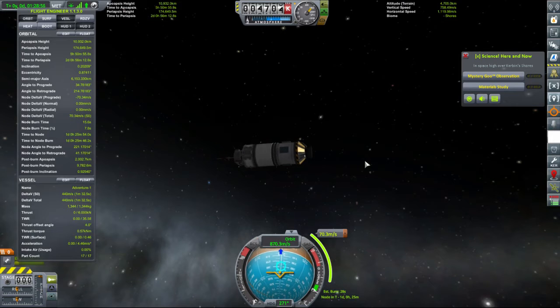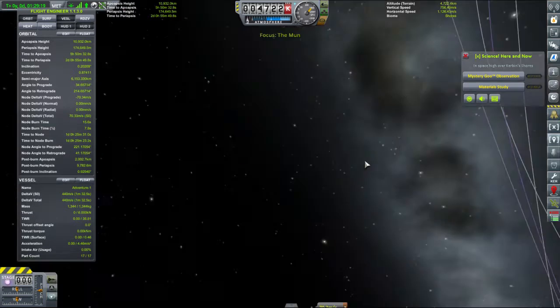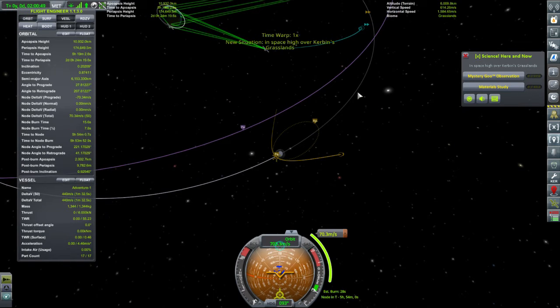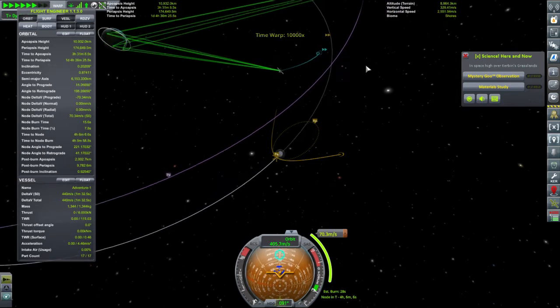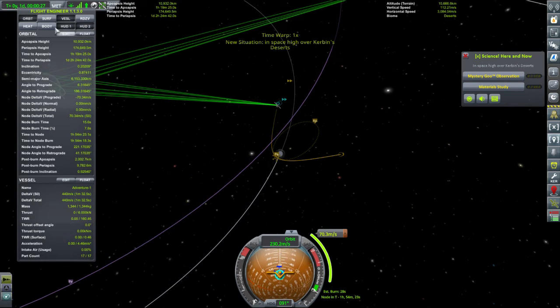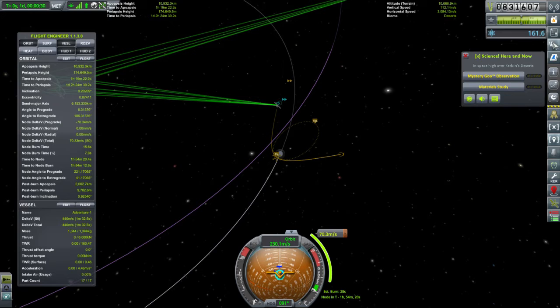Get your point towards your maneuver node. So we'll do a couple studies. We'll do a material study high over the moon, transmit that data, and then we'll do a goo study, one high and one low. All right. Yeah, I don't care about that. Alright then.